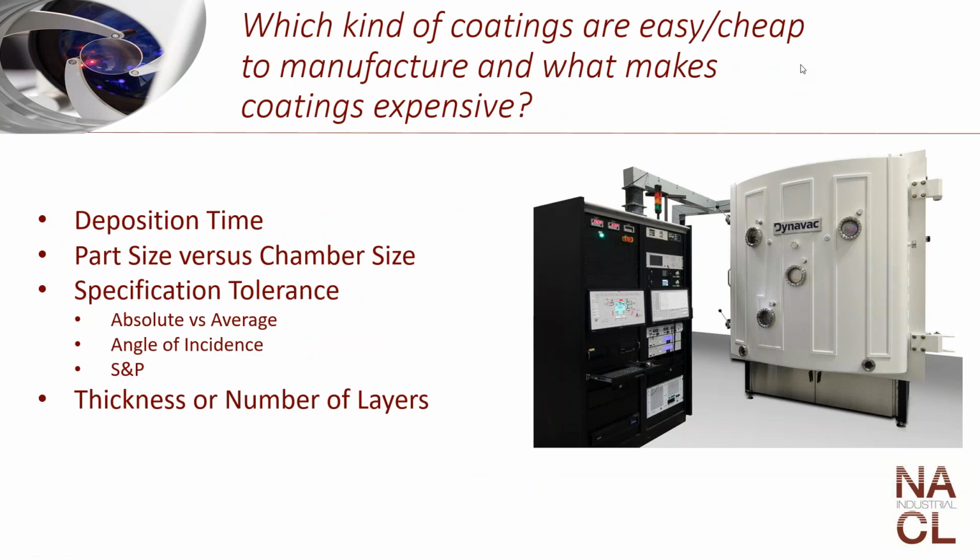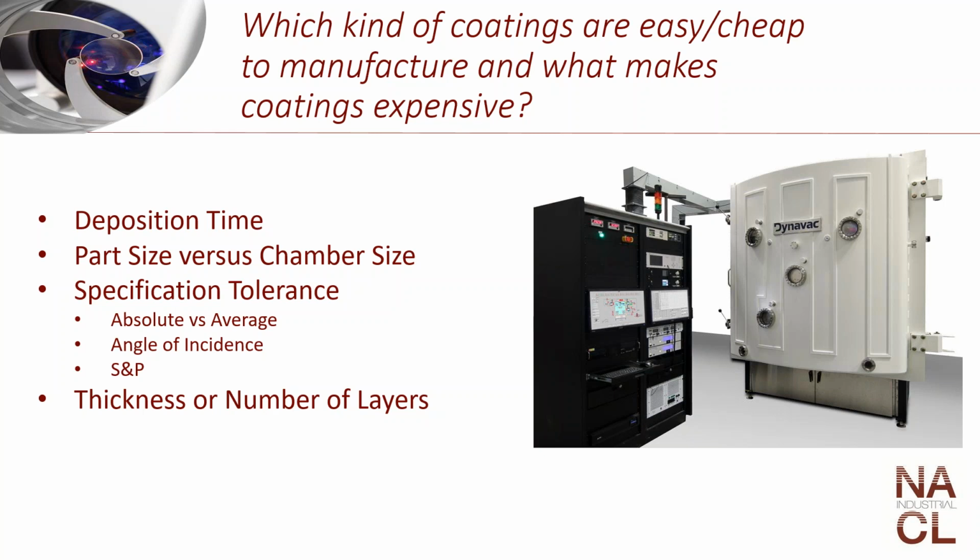All right. So along with more commercialization talk, what kind of coatings are easy or cheap to manufacture? What makes a coating expensive? We'll go back to deposition time. Deposition time really drives everything. It's a batch process. So the more optics I can fit in my chamber and the faster I can coat them, the less expensive the coating will be.